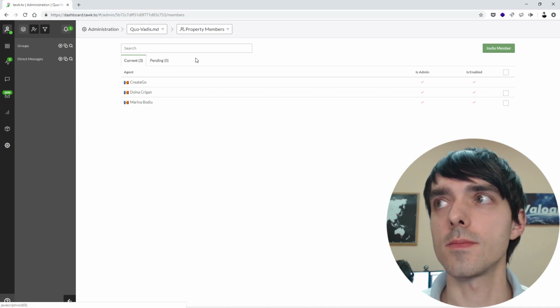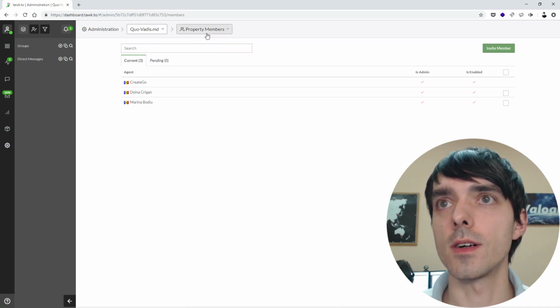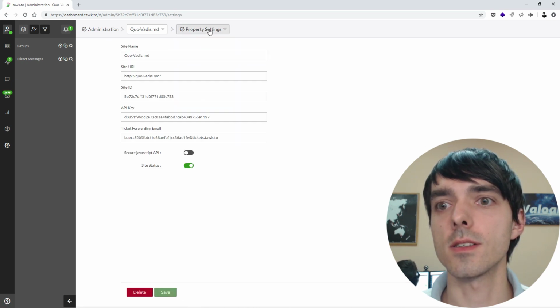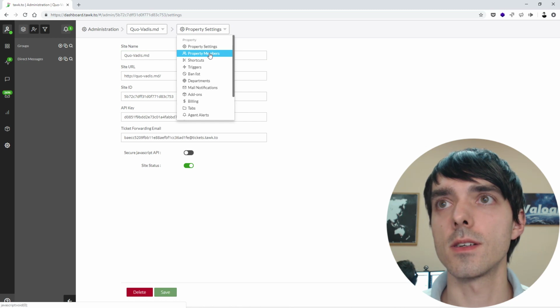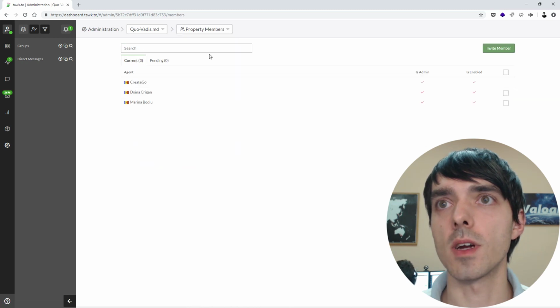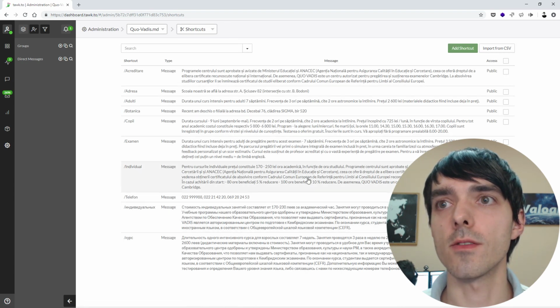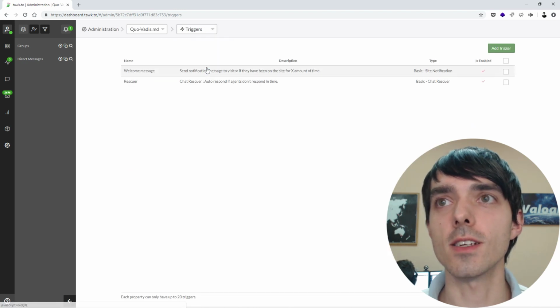So in settings you have all settings here. For example, property settings is here, property members, so you can invite members here, shortcuts, so you can have all these shortcuts to make your life easier, triggers.